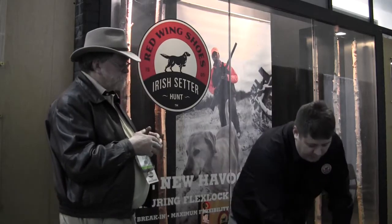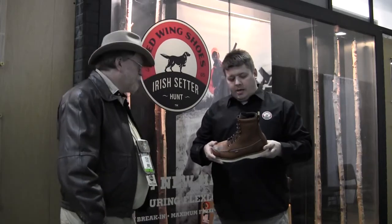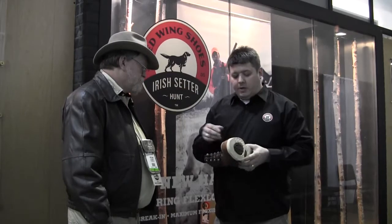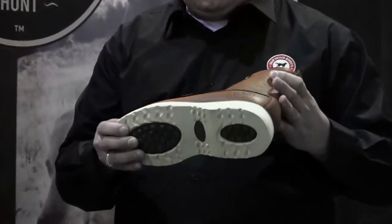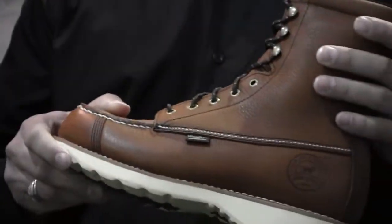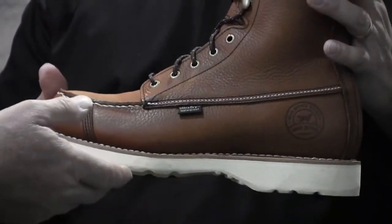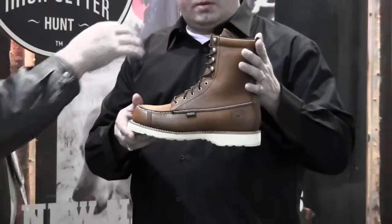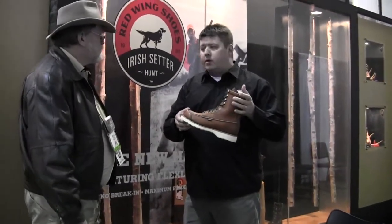One of our traditional upland styles is called the Wing Shooter. We've had this in the line for many years. It's a real go-to for the upland hunter. It's designed with a very low-drag sole like the Havoc. It's also a Goodyear welt construction, so you could actually resole it if you wanted to. It's got a leather footbed — all stitched down. It's waterproof with a breathable membrane. It uses real nice quality leather and is designed to last a long time and give you the support you need. It has not quite as much traction on the sole, and not quite as much padding at the top. This boot could be worn as a work boot as well, and we see a lot of crossover. It was purpose-built for the hunter, but it's so comfortable we often see it suited up for the job site as well.